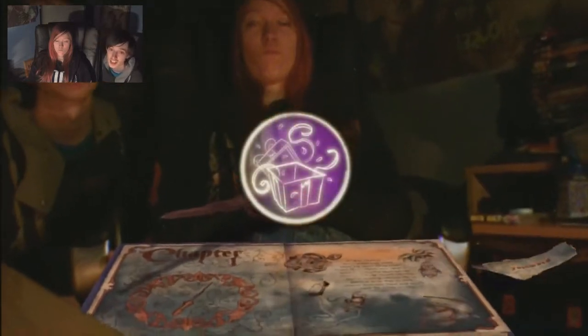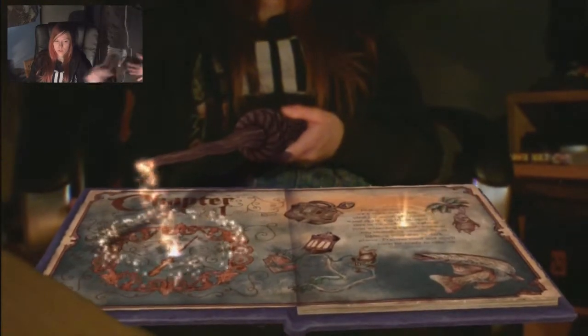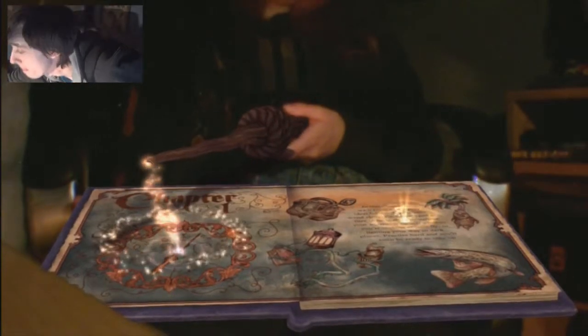You uncovered a collectible. That will go into the collectibles chapter in your spellbook. Later on, you can visit the chapter to see all the things you've collected. But for now, let's move on.